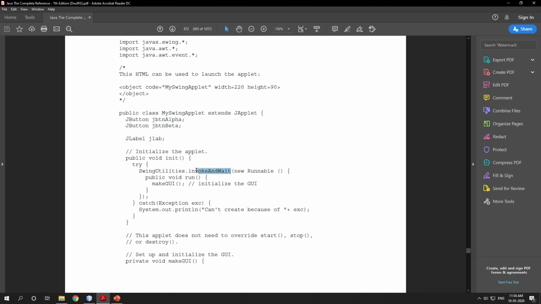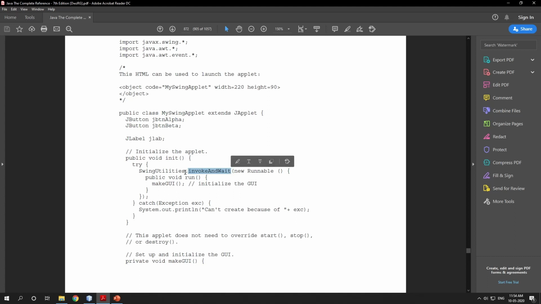The difference is that invokeAndWait will process one request and will not take another request until the first request is processed. But in invokeLater, all the requests are queued, then they will be processed one by one. That means the user will not be in a blocked state if you are using invokeLater. If you are using invokeAndWait, once you have given a request, you cannot do other work. That request should be processed, you will be in a blocked state, then you need to pass the next request. So in this example we are using invokeAndWait.